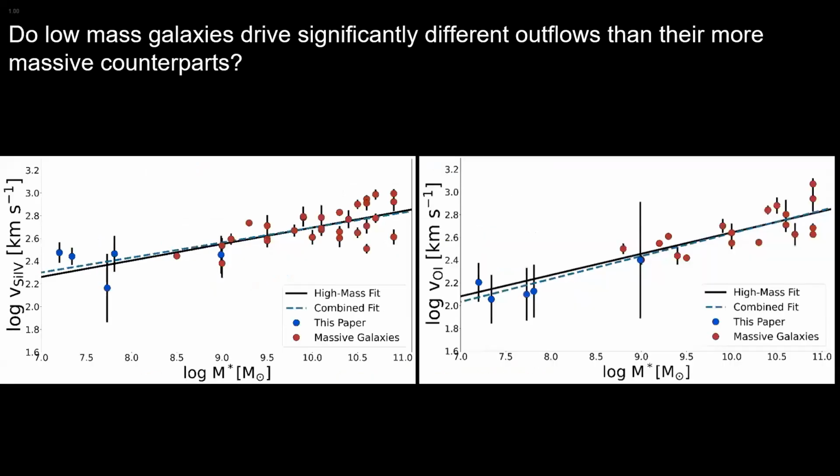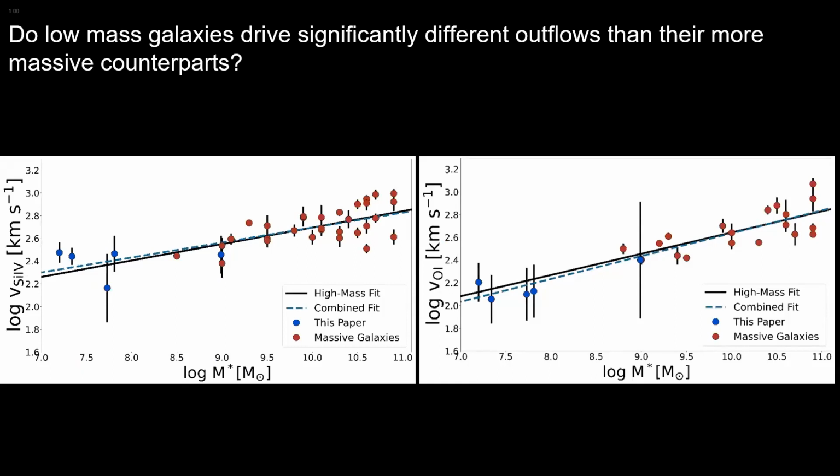So what sort of relationships do we actually observe? First, let's look at velocity. This represents the mass of the galaxies plotted alongside their velocity. What we can see is that all our results end up within 1 to 2 error bars of the predicted trends. In black, you have the trend from just the massive galaxies, and the dashed blue line represents the new trend we derived with the combination of high mass and low mass galaxies.